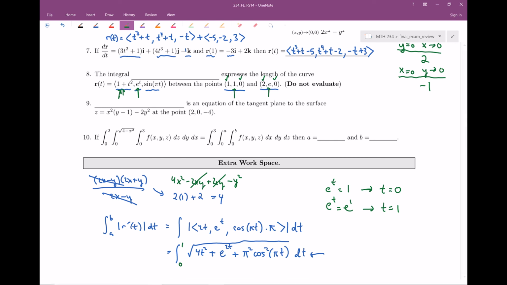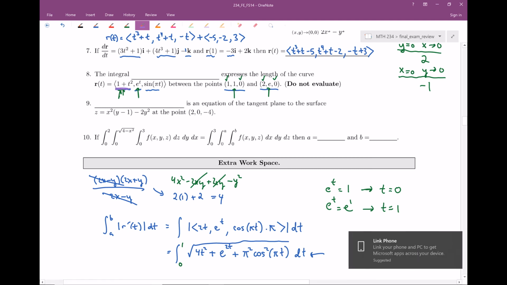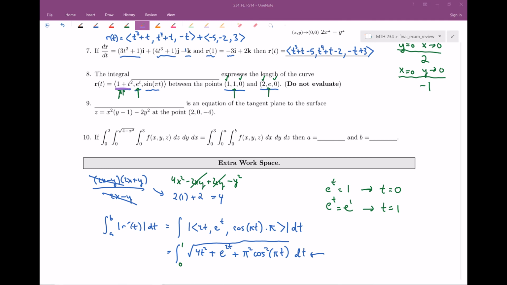Okay, before I write this down and move on, you should be asking yourself, why did I choose the second component? How did I know that e to the t is a good one to choose? It's because e to the t has an inverse, or it passes the horizontal line test. Another way to see this is if you had started with the first component here, and we were trying to solve when does this equal 1, that would be okay. So 1 plus t squared, when does that equal 1? You would get t squared is equal to 0, so therefore t equals 0. And so you would get the same result as before.